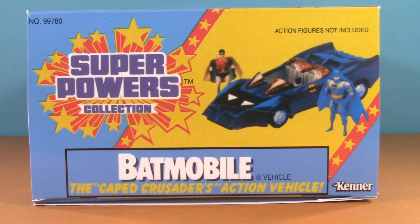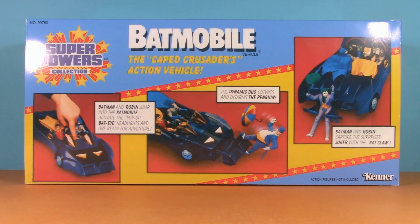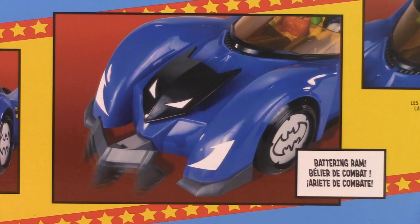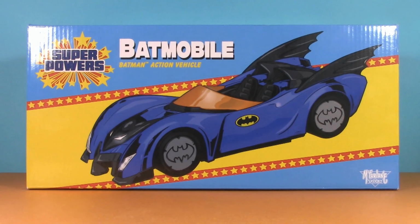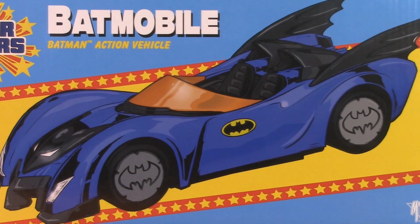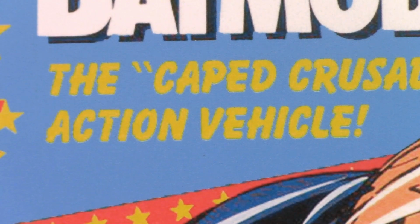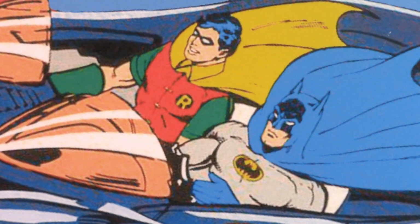Again, Batman and Robin are included on the side of the original, though this one does have Batman behind the wheel. The original has a showcase of all its action features, and the new one emulates that, right down to the caption boxes and red background. McFarlane's done a phenomenal job of recreating the look of the original series, and while this does a great job of showing you what you're getting, it is a little bit boring, especially compared to the excitement of this one. It is an action vehicle, right? For packaging, this round goes to Kenner.